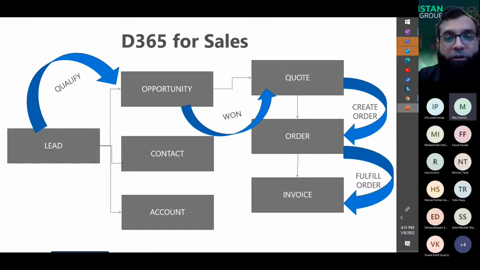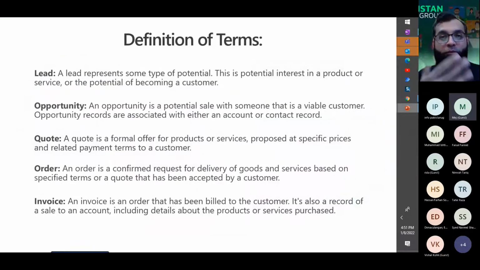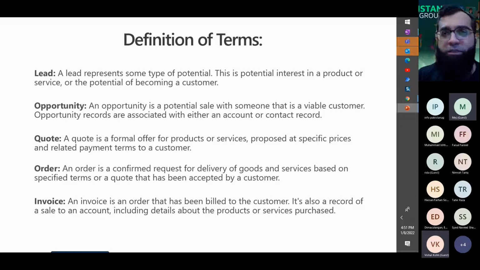So with that, I will try to cover the definitions again, and these are definitions you can pretty much find anywhere. So a lead is the raw information. Just try to understand the concept here. Any information, any interaction with a client. As an example, I said I met Atif somewhere at an event, and he and I exchanged some card information, and he showed some interest. So he's a lead, a potential lead for me. If Atif showed more interest and asked me, can you send me a quote on this particular product, then he's an opportunity for me.